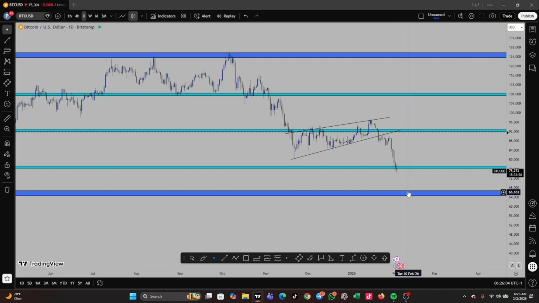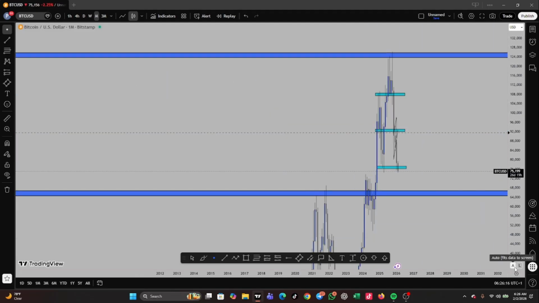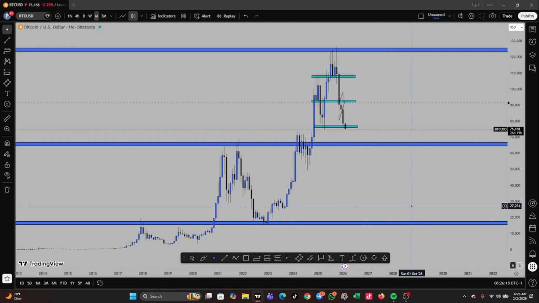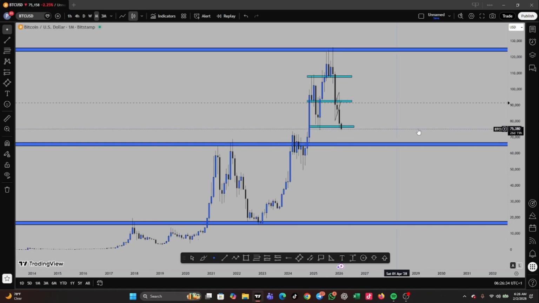So when we get to 65k, we can now start a bull run. These sales are like short-term movements. If we go to the monthly chart, this is where price can hold more strength. You can see that there is a major level here. So this is considered a very strong push to the upside, a retracement, then we can start another rally. Bitcoin, I'm still expecting further down movement to 66, 65 thereabout. So that is what we have on Bitcoin.